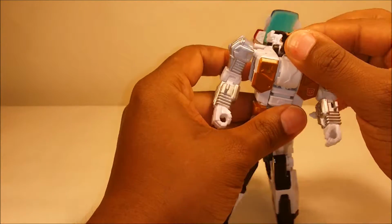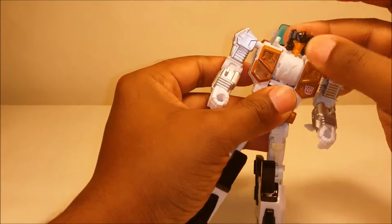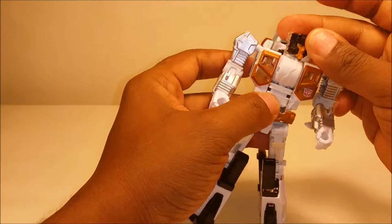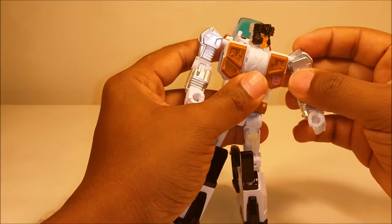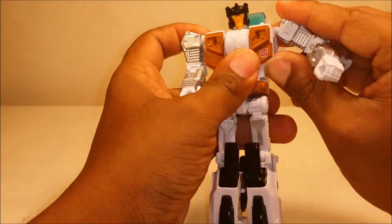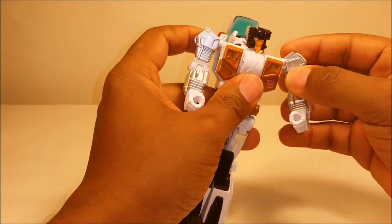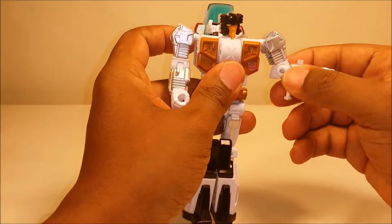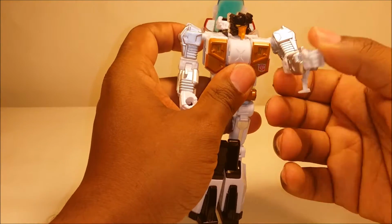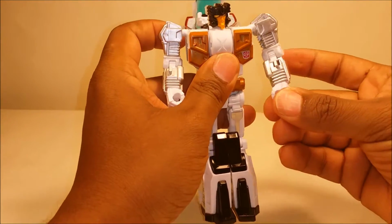Let's go over his articulation. He can turn his head a full 360. Can't really look up and down, just barely, but it does turn to the left and the right. His shoulders can go up and down. His arms can come in and out. They can move forward and back. And he can turn here at the upper arm, left and right. And he can bend at the elbow.